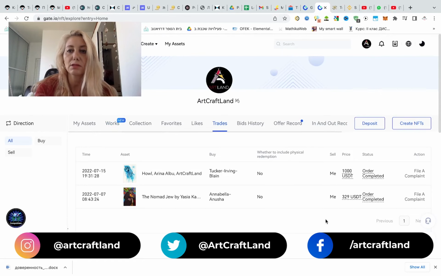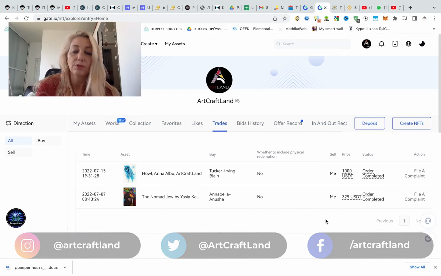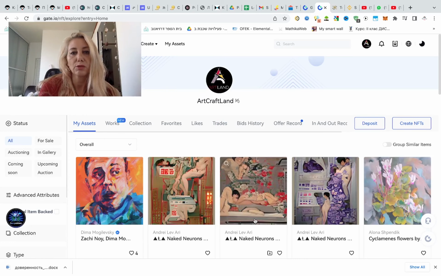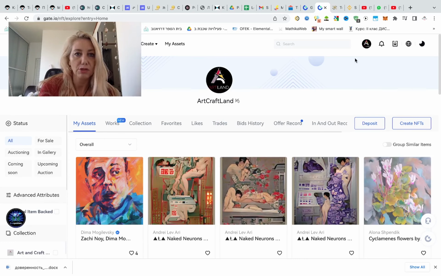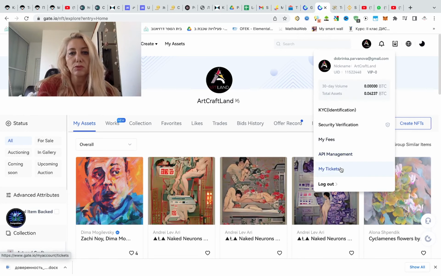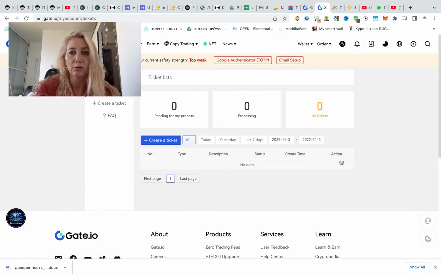here on the trades you can see, in my case I'm selling the NFTs for a fixed amount. I don't wait for the bids and I don't even reply to the bids. So after I have completed some order, which is automatically from the platform, I see directly my money. If you have any issues with the money receiving or to see your bids, I had these issues in the beginning in your wallet.